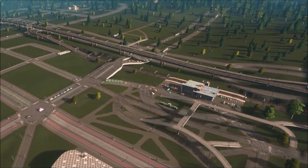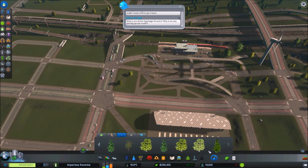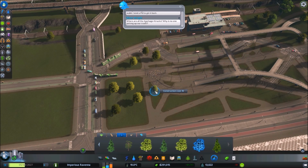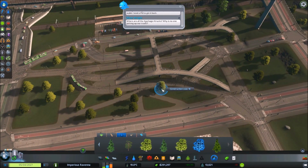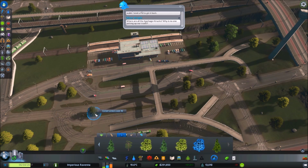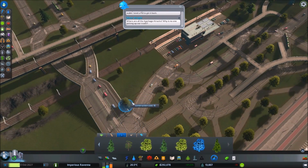All right. And while we're hanging out over here waiting for the trams to show up, let's put in some more trees. We like trees around here. And since these trees show up the most in our parks, I'm going to use these guys a lot around here. That's not to say we won't put in some pines and some variety, but I think this will be the bulk. All these people walking and stuff. It's awesome.